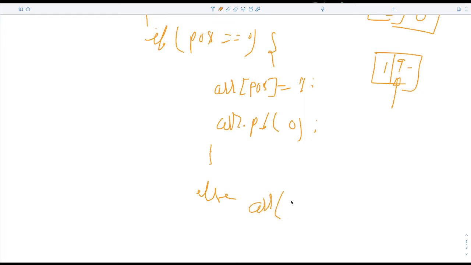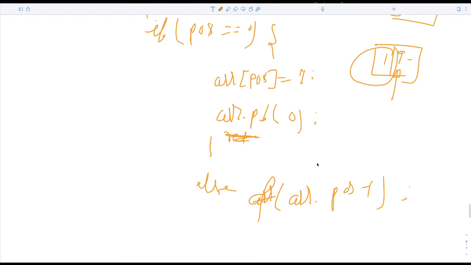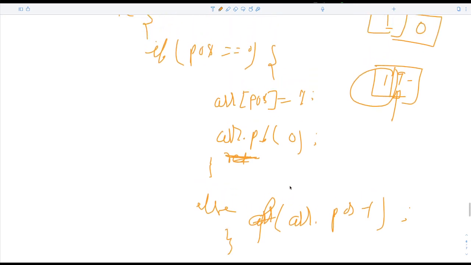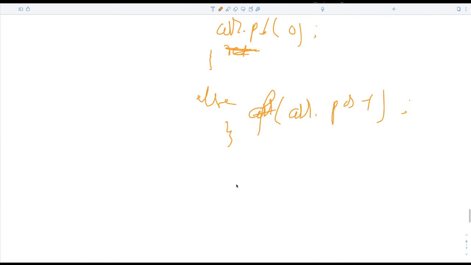We call this function with the array input and pass the smaller size, position minus 1. At the end we will return just the array.